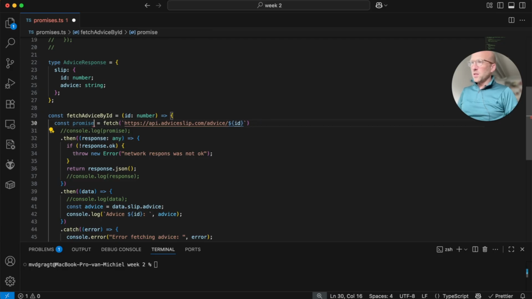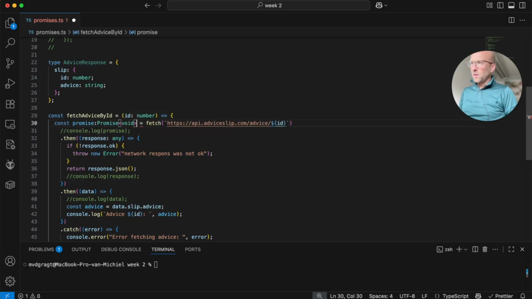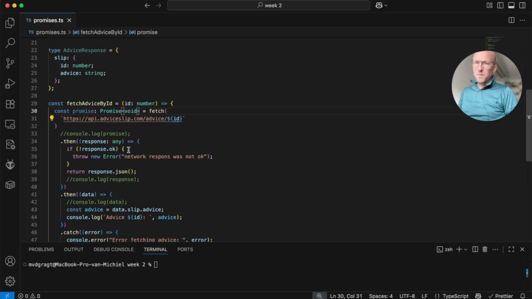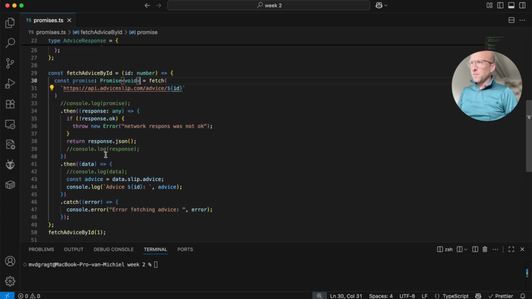Let me take it away so you can see. Here, I'll just copy it. Of type Promise, returning a void. There. Then we're going down. Here it says any, but when I hover over it, you can see it's of type Response. So copy that.